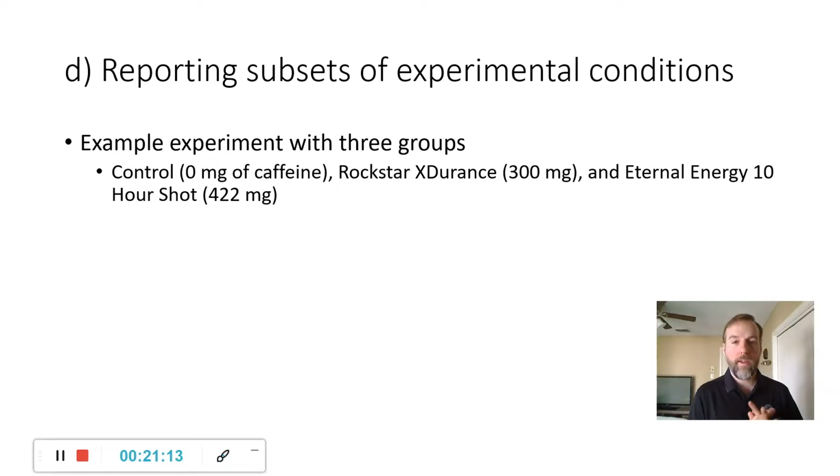Or maybe the only significant result was between Rockstar and the 10-hour shot. So there's more flexibility here for the researcher, a researcher degree of freedom, in what they report. And that would be, again, misleading your reader. If you collected three groups, you should report that you collected those three groups. If you decide in your data to focus on maybe two of them, that should be clear to the reader, and the results for all three groups should be included somewhere. If nothing else, maybe in an appendix to your paper.